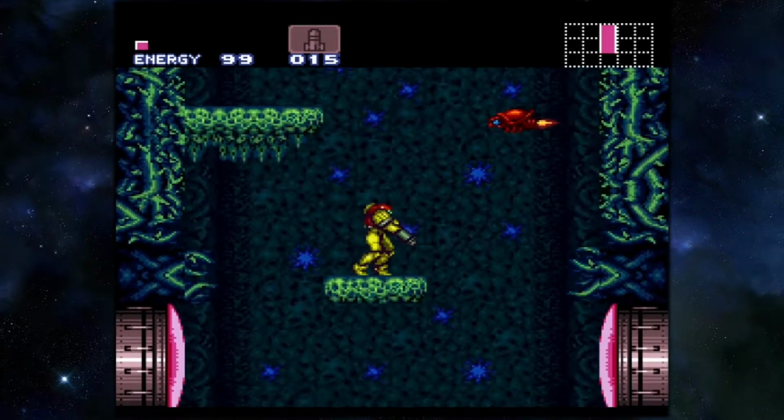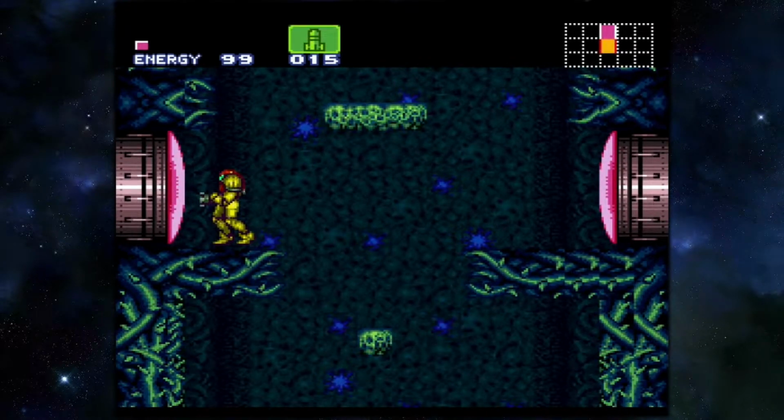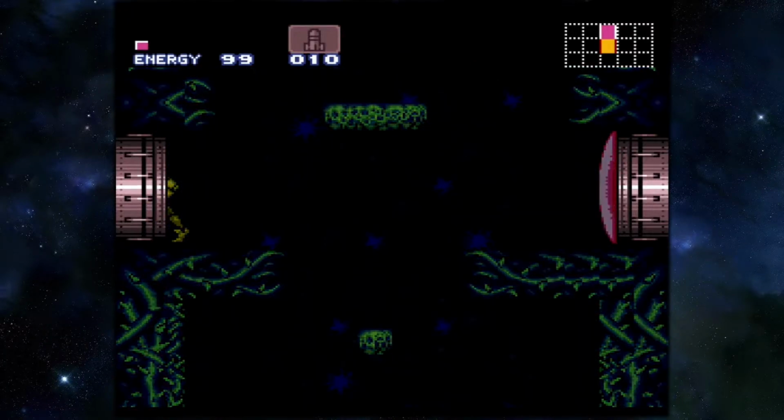And we got another really powerful zoomer right here we can't attack. So we got greeted with 2 red doors. Let's go ahead and see which one each one does.